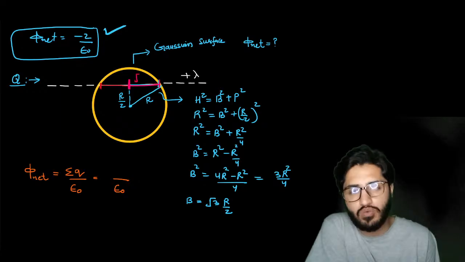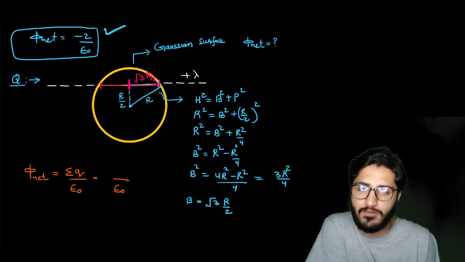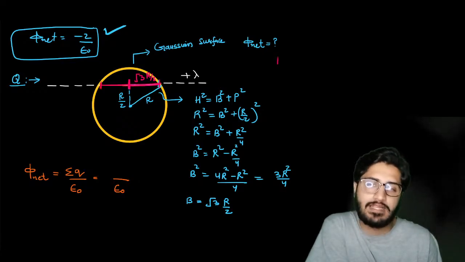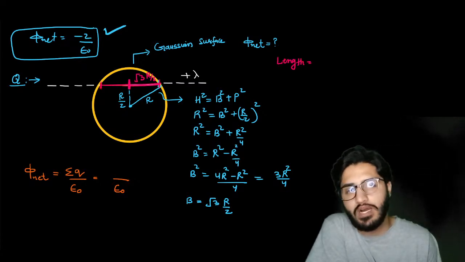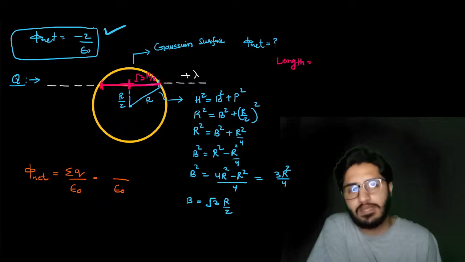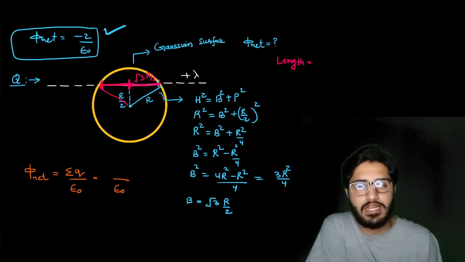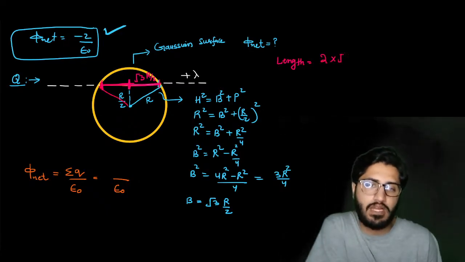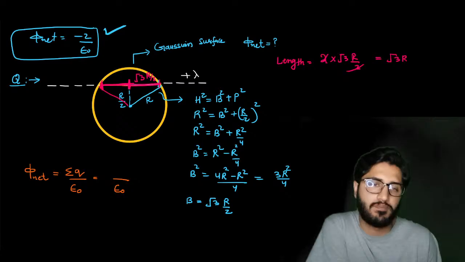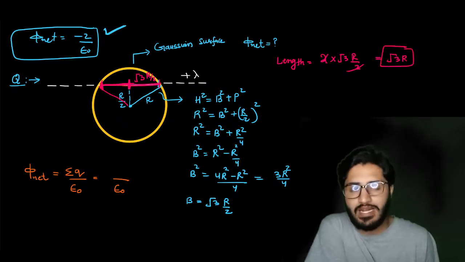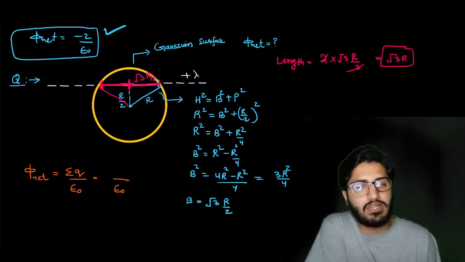Sir, it is under root of 3 times r by 2. So what will be the whole length? My length L will be 2 times of it. Look, 1 and 1 more, right? Similar triangle. So I can write it would be 2 multiplied by under root 3 times r by 2. The 2 cancels out. My length would be equal to under root 3 times r.